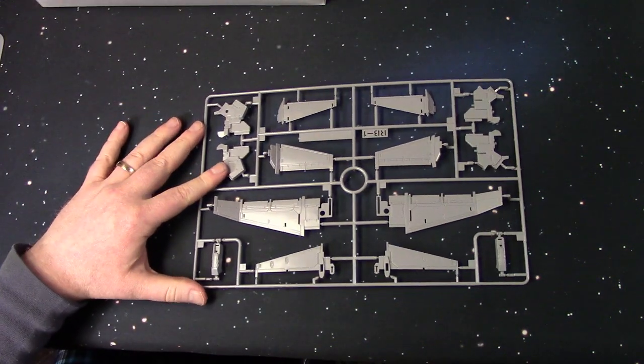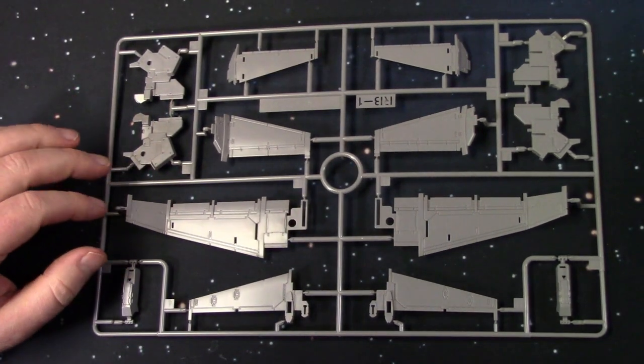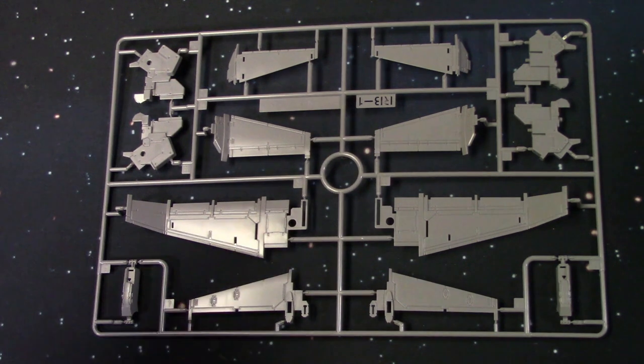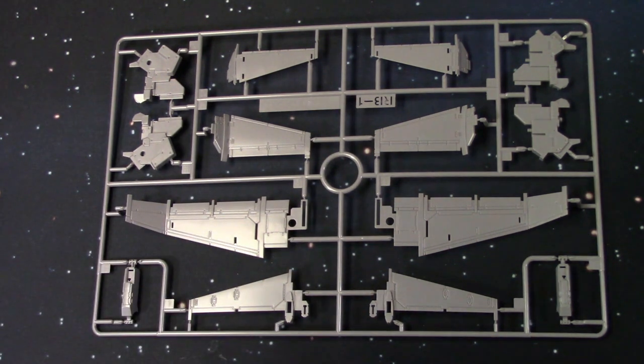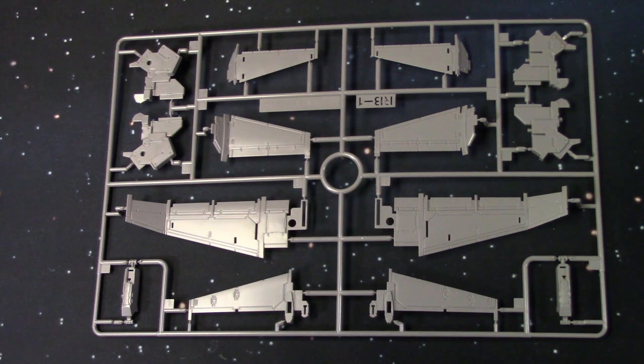One of the first sprues here — this is the XL2 booster. Now, I don't know anything about Full Metal Panic. I'm not familiar with the show, the story, the characters, or the mechs — none of it. But I have seen some of them online and on eBay as I was looking for something. They all look very similar to me — maybe just different color schemes or different weapon packages, but pretty much the same style of robot.